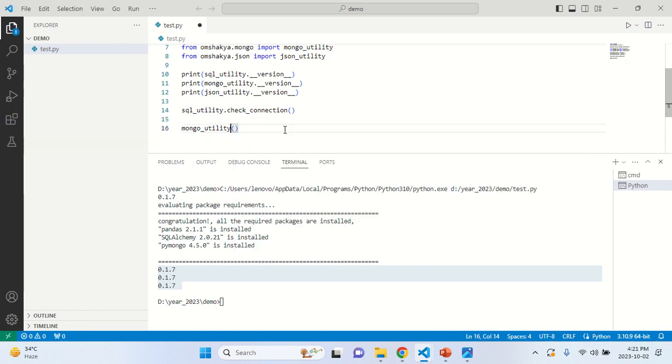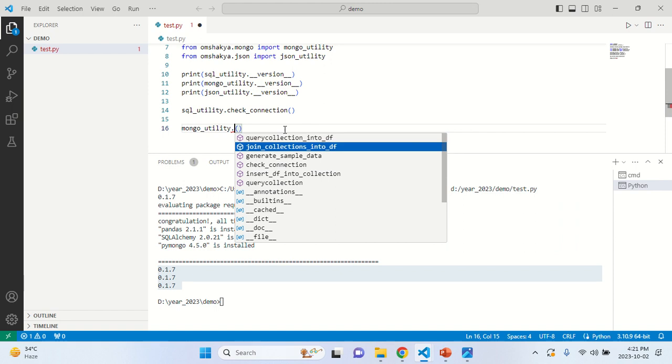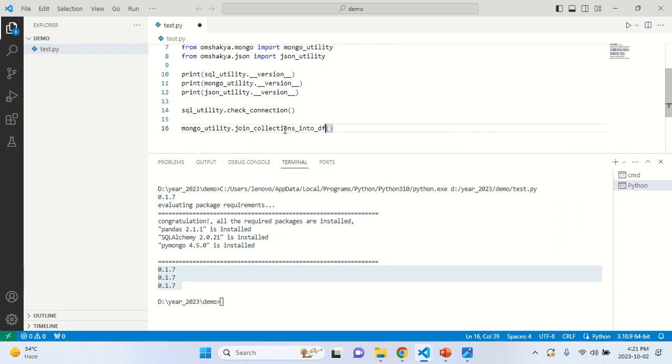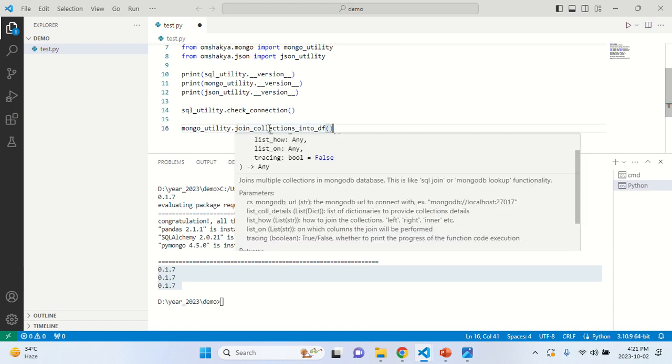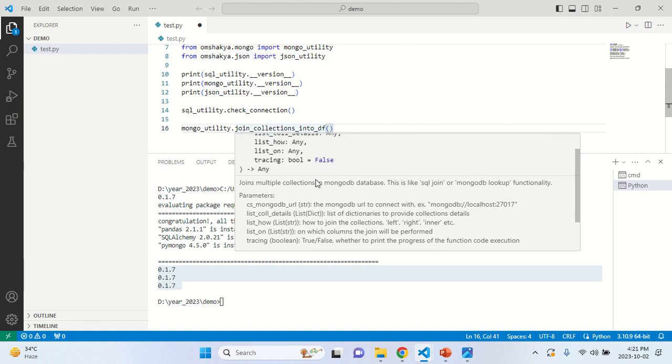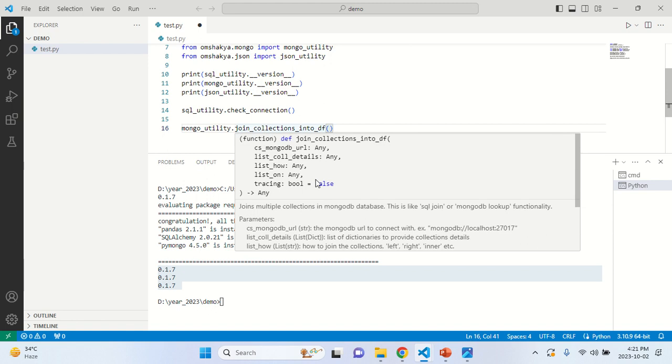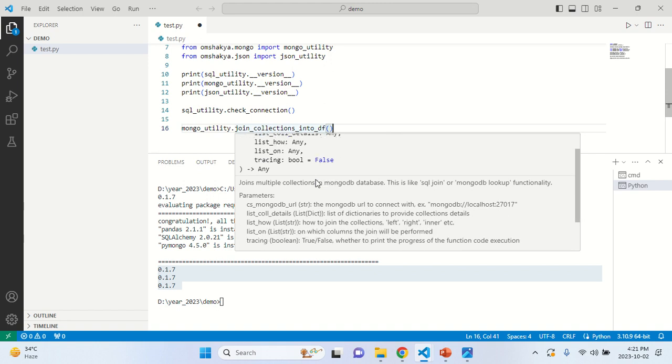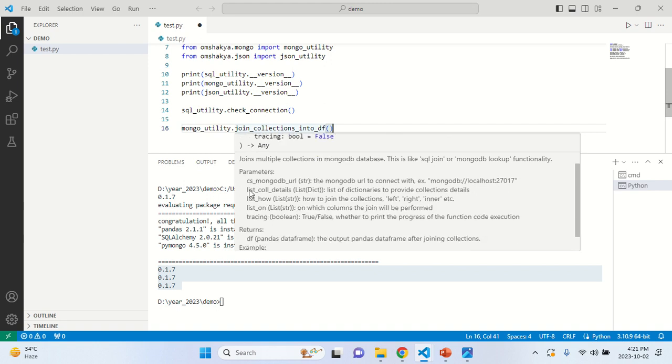And one more interesting function is joining the collections into a data frame. It joins two or more MongoDB collections like a SQL join. So we can apply a left join, right join, or inner join, whatever is needed to join multiple data frames here. We have to provide some arguments.